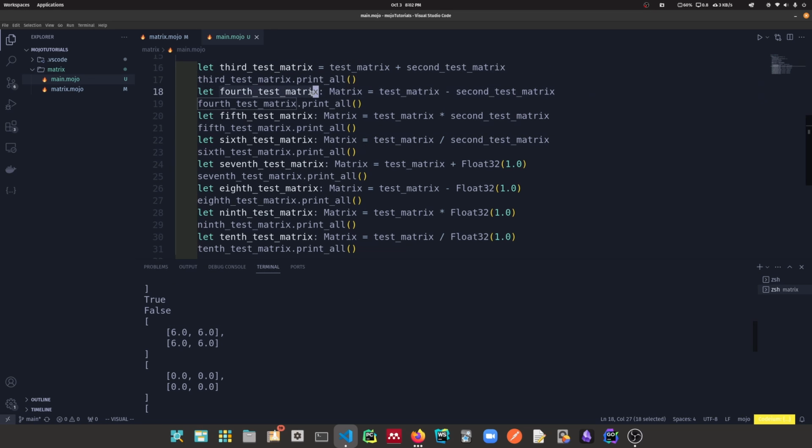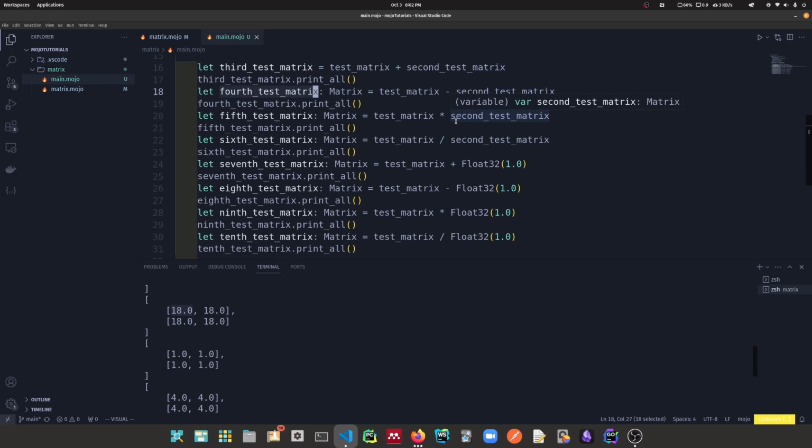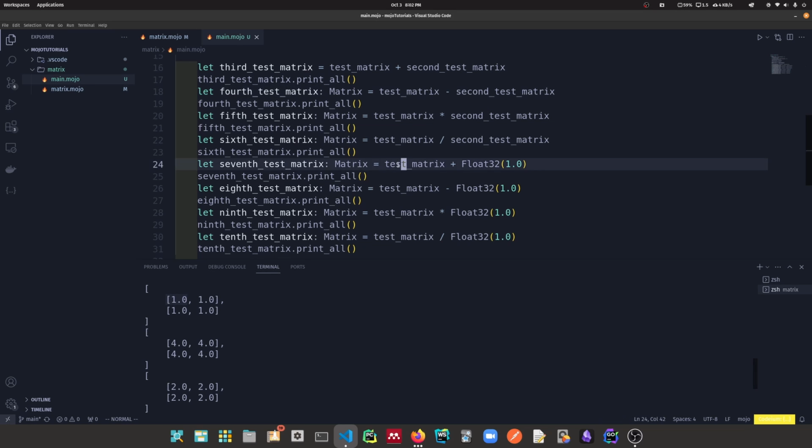The fourth test case subtracts, so 3 minus 3 is 0, that's correct. The fifth test case, we multiply them together. So 18, that is also correct because this is matrix multiplication. And then divide, 3 divided by 3 is 1, so this is also correct.